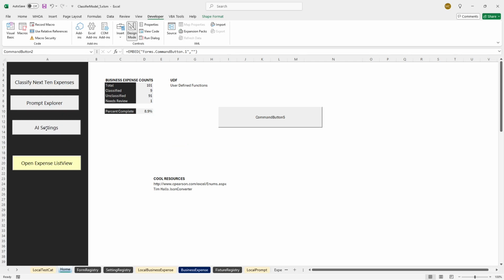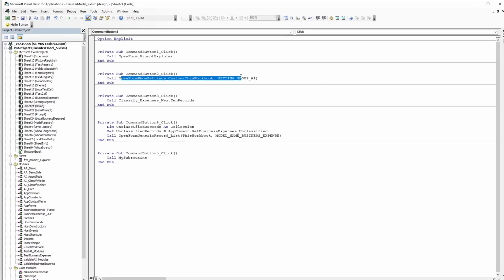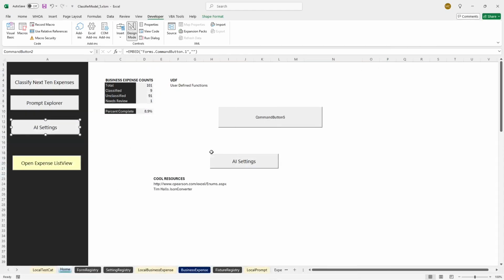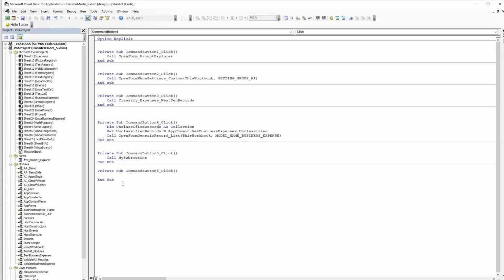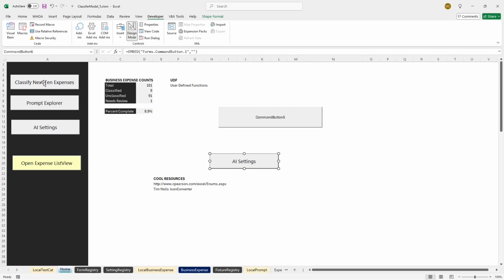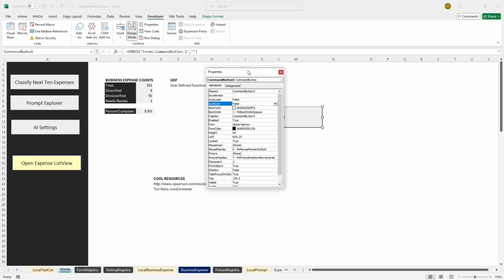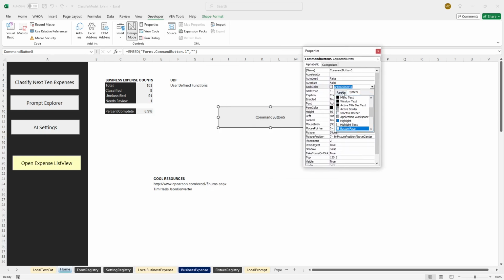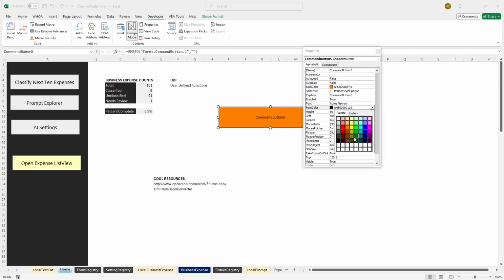So if I click on this button right here and just do a Control-C, Control-V, I copied it. It's not going to come with the code. The code behind this button is saying, open form settings. And the code behind this button is nothing. But the reason you do that is I usually style one button and make it look nice, and then I copy paste the rest of them. To change a button style in design mode, right click on the button and click properties. And then here you can change whatever you want. Make it orange. You can change the font color to be, I don't know, something horrible. Green.